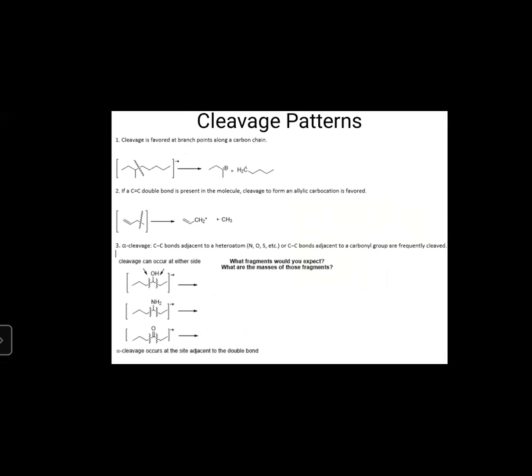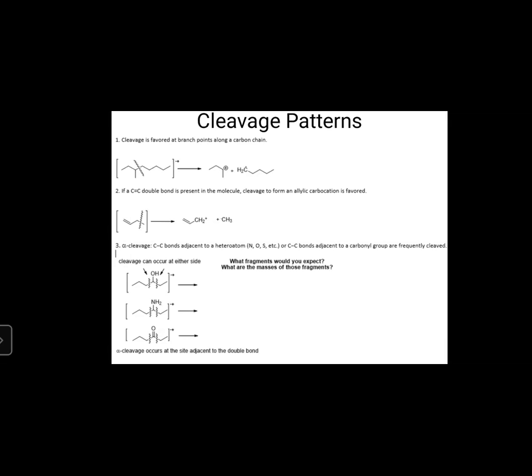So I want to talk about these fragmentation patterns and how you can predict where certain things are going to fragment and where they're going to break. When you have a molecule like the one up top, a branched alkane, and again, remember, what you're fragmenting is the radical cation. You're not fragmenting the actual neutral substance itself, but that substance after it has lost an electron, right? So you have this radical cation that you're subjecting to basically being pulverized by an electron beam. When that happens, you lose one electron, you have this cation, and it continues to get pulverized, and you basically beat it to the point where you break it up into fragments.